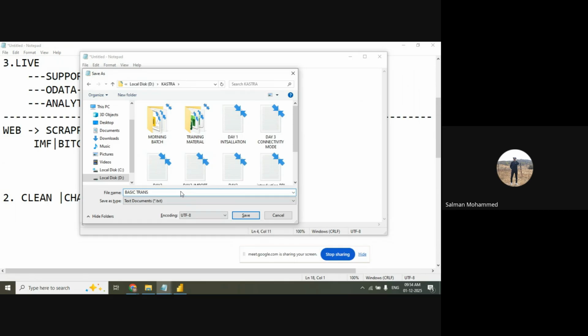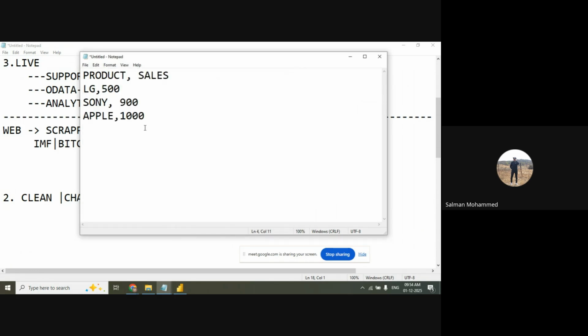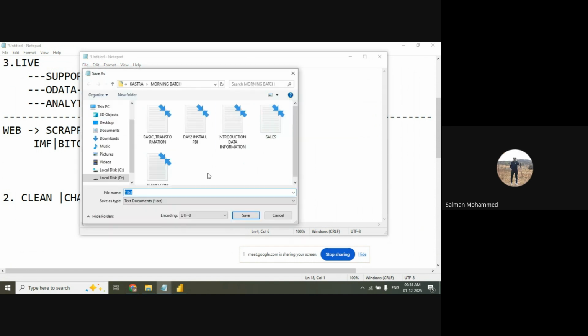Ma'am, before you save this file, can you remove one of the commas which you have inserted? I just want to see how it will react. Okay, fine. It won't allow you to get into this file. Oh, okay. Actually, that's great.